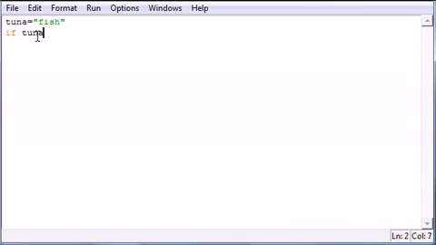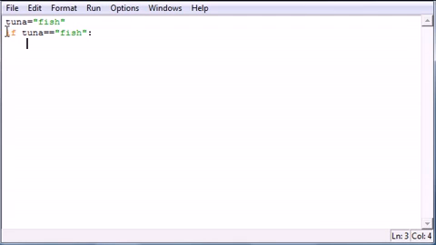Let's write tuna, and when you're testing you use two equal signs instead of one. When you use one equal sign, it means you're taking a variable and setting it to a value. We're not doing that, we're just testing if it's the value right now. So let's test if that variable is equal to fish. After your test, in every condition, you have to write a colon, not a semicolon, just a regular colon. Then go ahead and press enter.